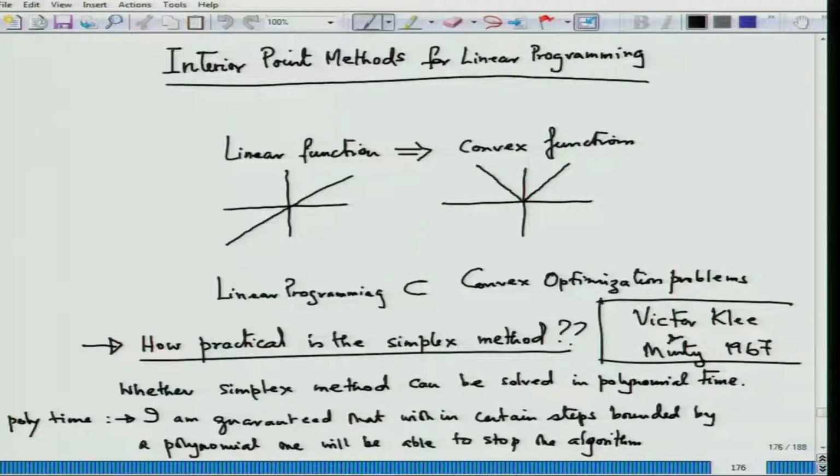Then the question will be why I need to discuss linear programming here separately. Let us understand that this course on convex optimization is about the theory of convex optimization as well as the solution methodologies, and trying to really tell you about the most important class of convex optimization problems. It is important to know at the very outset that a linear function is a convex function, which I am sure you understand by now. Here I have two pictures. So, every linear programming problem is a special class of convex programming problems.